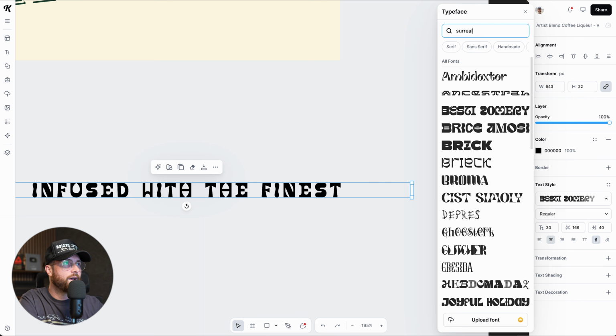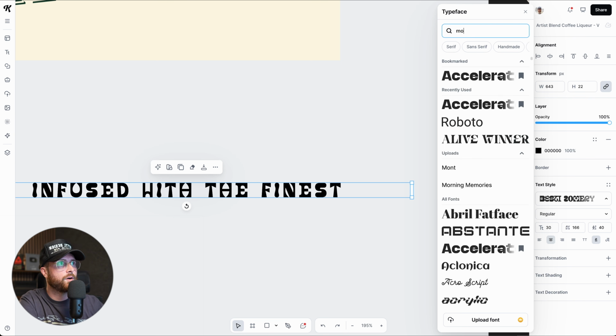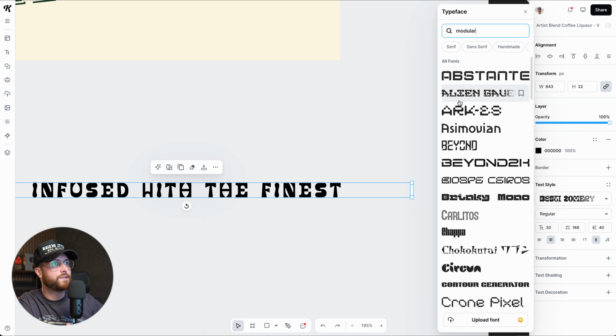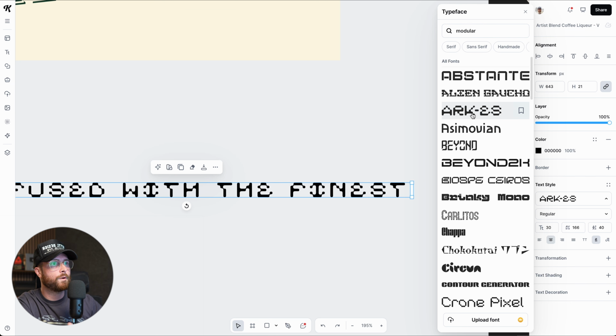We also have another really cool style called modular. If I type in modular, you can see all of these different conformed fonts that have been made from the same pattern, the same shape over and over again. So I encourage you to go and find different keywords. I have a list of them that I can share with you, showing all of the different things that you can search in our fonts panel. But I'd love for you to get creative and see what kind of fonts come up when you type in a certain keyword or a holiday or a style.